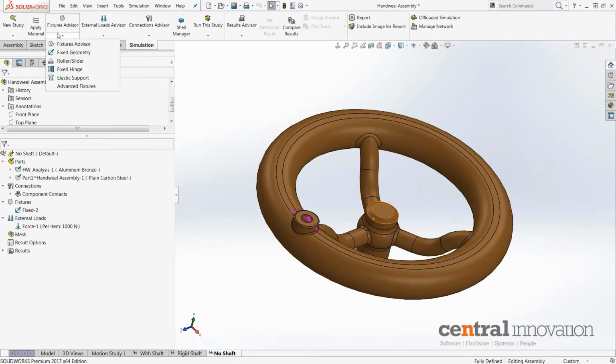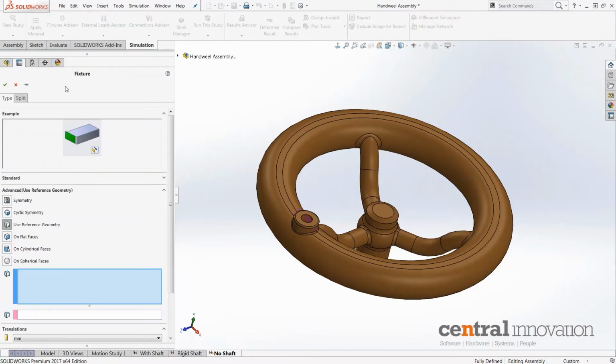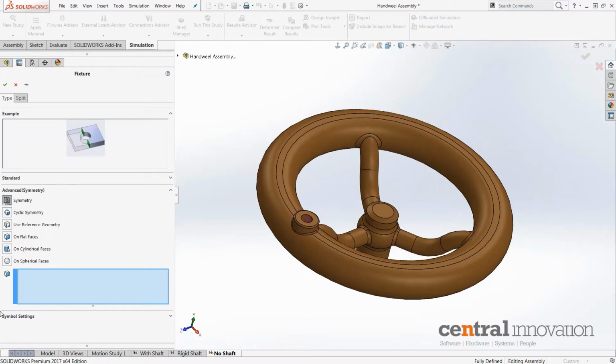And going to our advanced fixtures, this gives us quite a lot more versatility. So symmetry is one that's very, very important, because in this case we have the ability to simulate only half the model and use symmetry fixture in order to basically simulate the same result over to the other side as well. Also cyclic symmetry for circular bodies there.